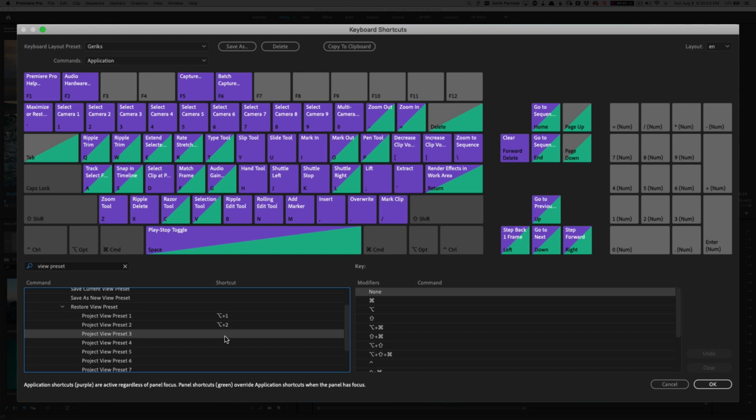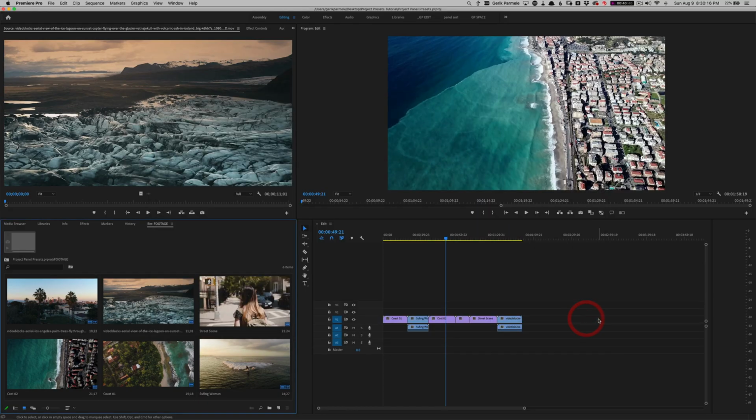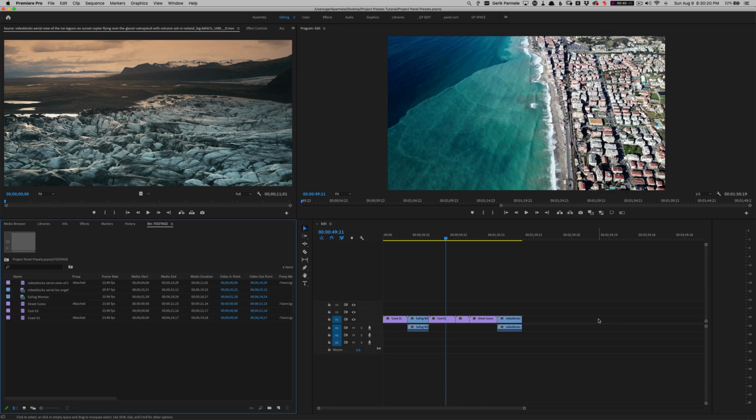So if I select that and I go to the shortcut column here and activate it, and I type in Option 3. Now you can choose whatever you want. There's no restriction. I just chose Option 3 as a personal preference. Hit OK. Now, if I go to Option 1 to show me my proxy view, I get that.